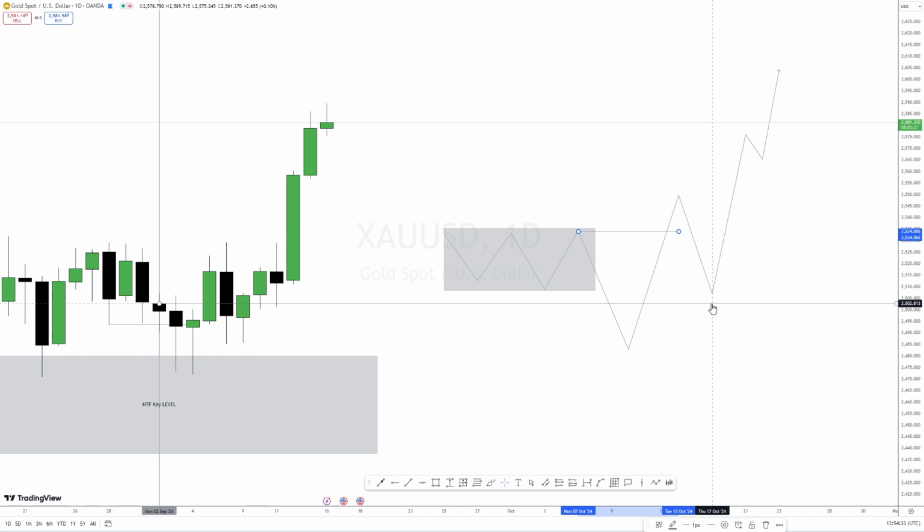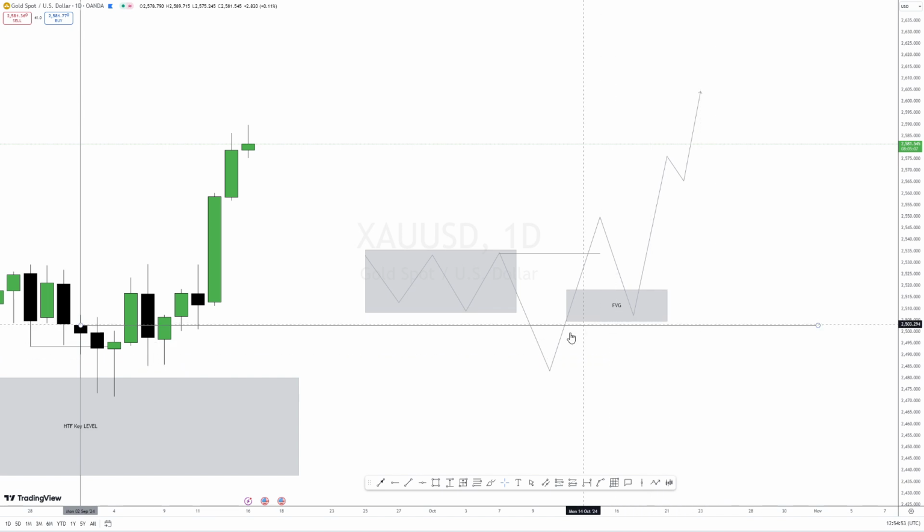I'm waiting for some PD array, like another order block right here. But the best place that I would like to consider, according to my own understanding, would be the fair value gap. Because remember I said the secret that I tend to have found out within everything that I've learned is price is always looking into clearing liquidity and filling the gap. So this is a point where I want to take entries. So after a break, I want to see price going all the way down, filling any gap that might be involved down there, then trading all the way up.